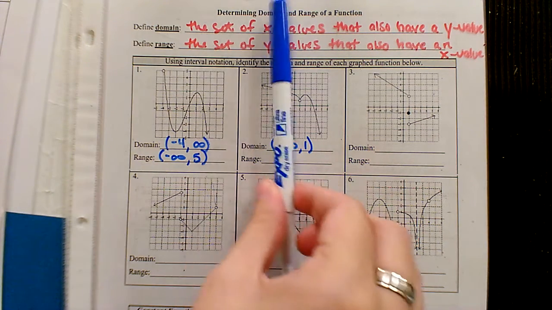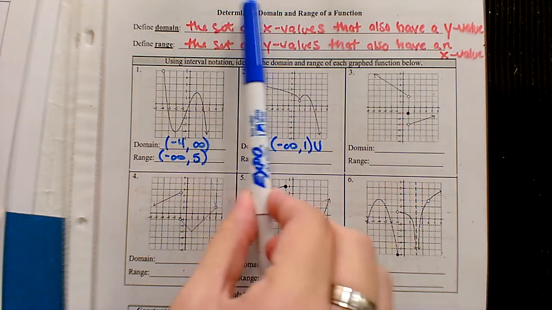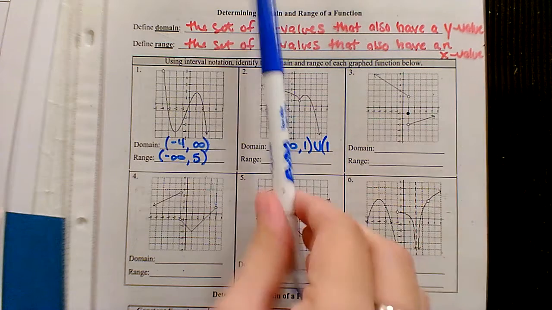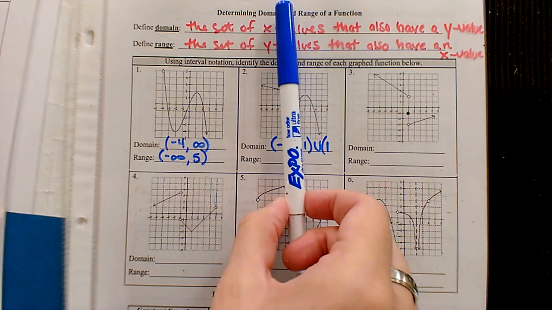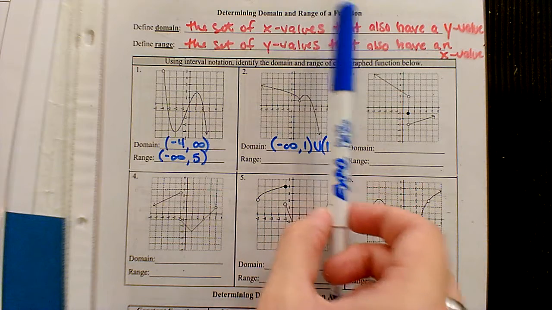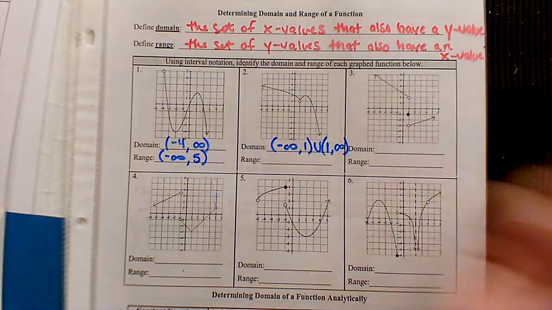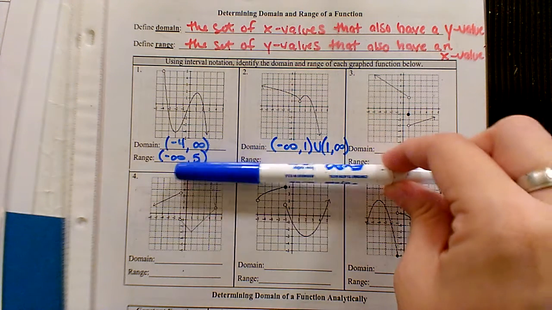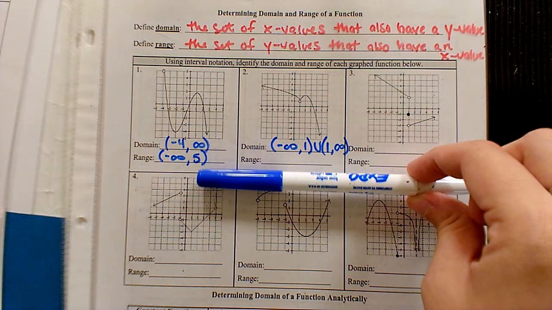But do you notice how we have more graph? So we're going to need that union U, and we're going to continue starting at that 1 value again. We're skipping over 1. We're not including it. And then how far right would the graph go if we keep dragging the pencil? Positive infinity. Good. All right. Let's try low to high. Be careful with arrows. What's the lowest that graph would go?